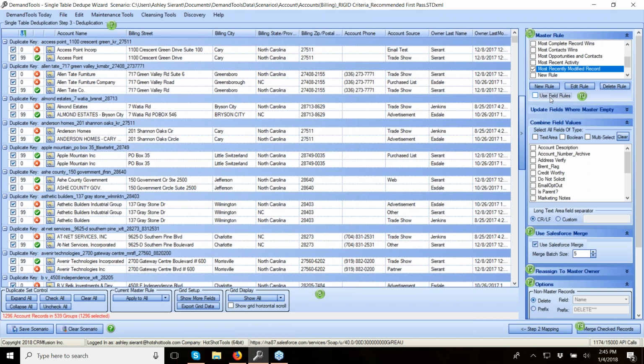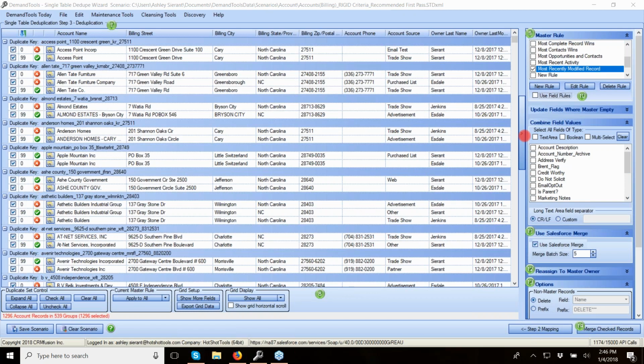Okay. All right, we're getting ready to merge this grid. A couple of more little details about this grid before we do that. I know there's a ton of information here. This next section is fairly important, combined field values. This is available on your text area, true false, and multi-select pick list fields, and you can see that here. Okay, so you don't have to memorize that.